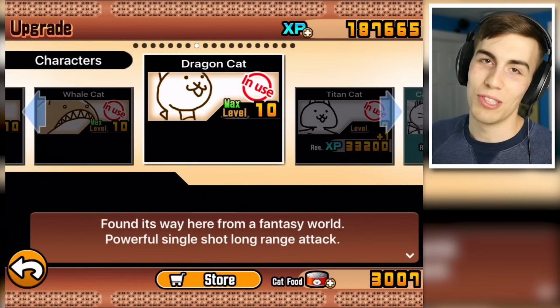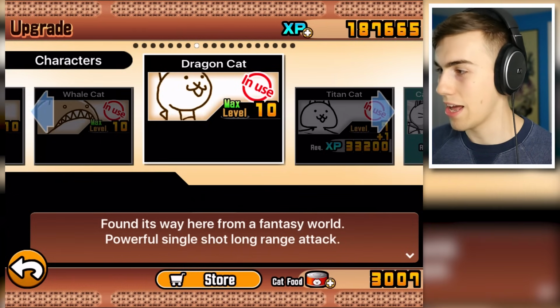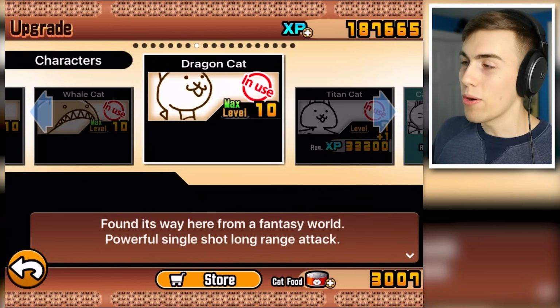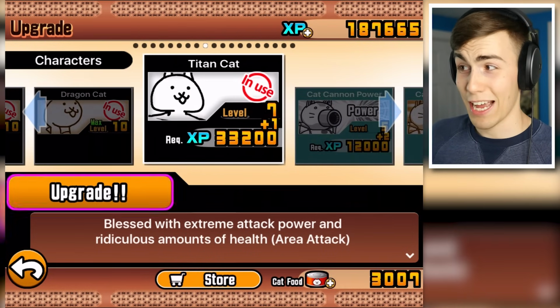I mean, dragons are cool too, guys. I can't really complain, can I? Found its way here from a fantasy world. Powerful single shot long range attack. Okay, so this guy can hang out in the back, and he won't get hurt, just like the hacker cat and other such cats. Okay, and now, guys, I might actually be able to upgrade the titan cat as well.